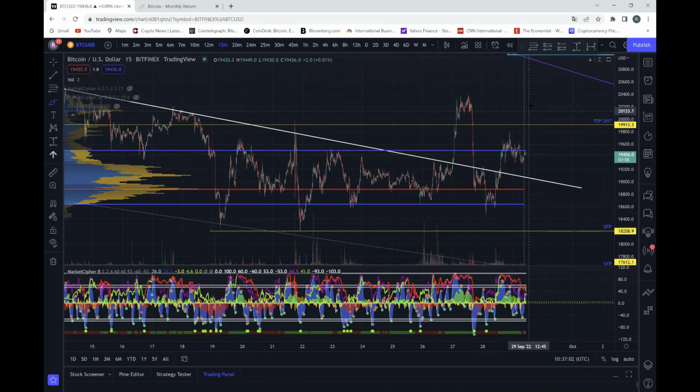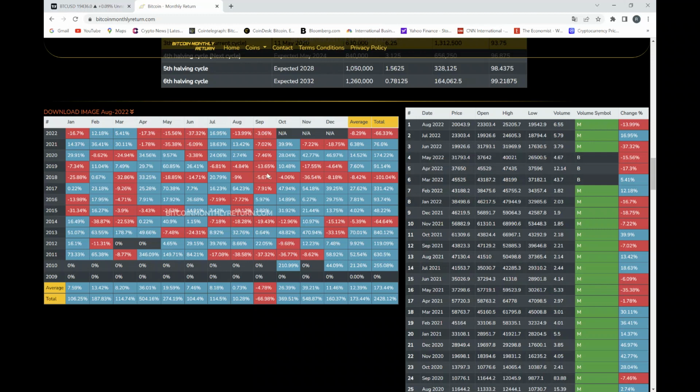That could also be a good trade to take. One thing I'm really looking out for in the next 48 hours, and I hope it's visible on your screen, I showed it already multiple times, is the average monthly return of September. Right now we have a -3%. Why am I bringing this up? Because I have not done this in the previous months.